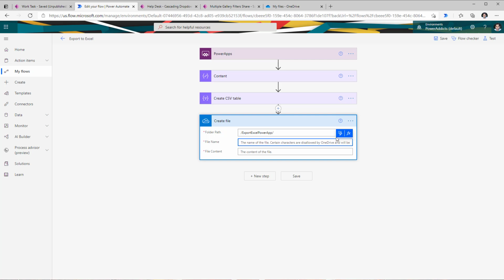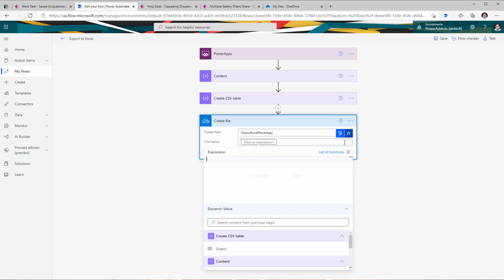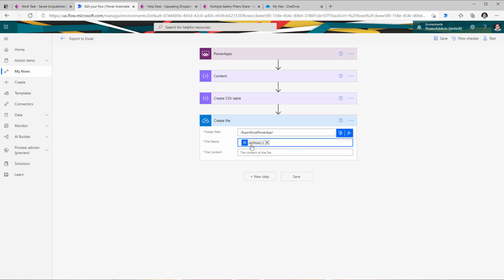So for that, if I head over to expressions, I can define an expression here called UTC now, which basically gives me the current date and time in UTC format. This is guaranteed to always be unique. And if I click out, this has put that expression right here. So here's the name of my file. The extension is .csv. You can add any pattern that you want to your file name right here.